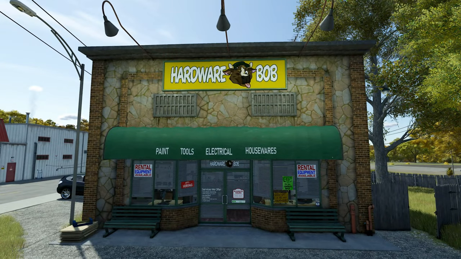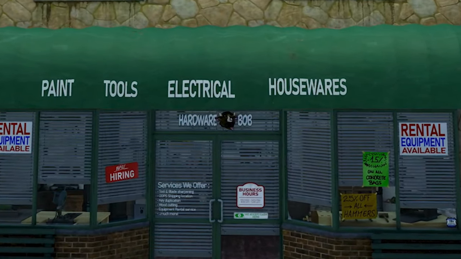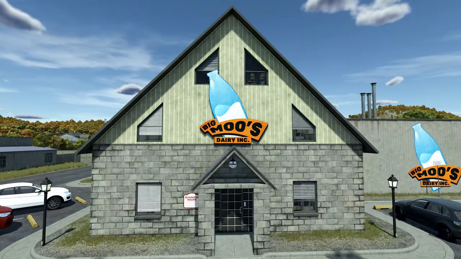Is Hardware Bob a deco object just to fill out the map? Or could it be a place to buy and sell things? Maybe a resource for concrete bags to aid in some construction projects? There's a good deal right now. They're 15% off. Big Moose Dairy might not only be a place for cheese and butter like it was in FS22, but also to bottle your goat milk, process goat and water buffalo cheese, and who knows what else.